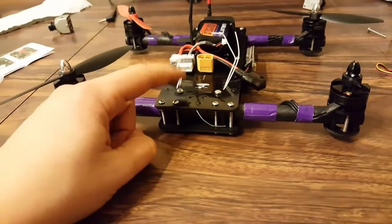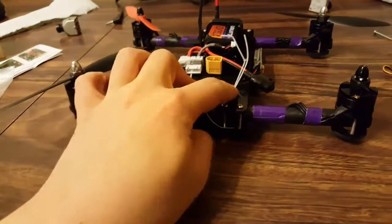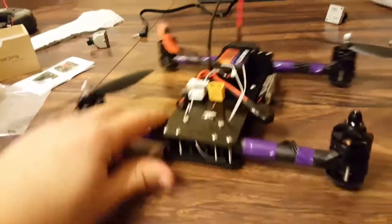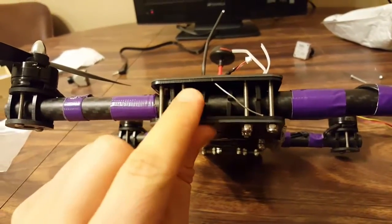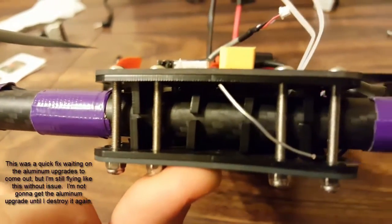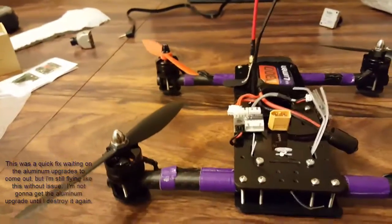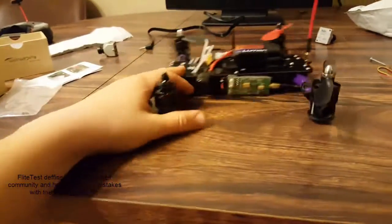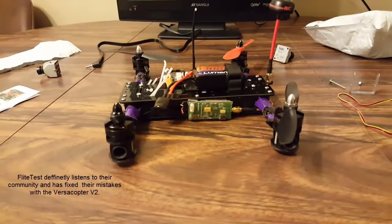The best fix I've come up with is to put screws behind the booms to keep from shattering all these little plastic pieces. I actually had to use some of the extra pieces — these smaller ones in there — they don't fit like the bigger ones do, but they're actually the pieces supposed to hold on the motor mounts. They seem to be doing the job okay; I just wedged them down with those bolts and tightened it all down. Other than that flaw, I can't really say anything bad about it.